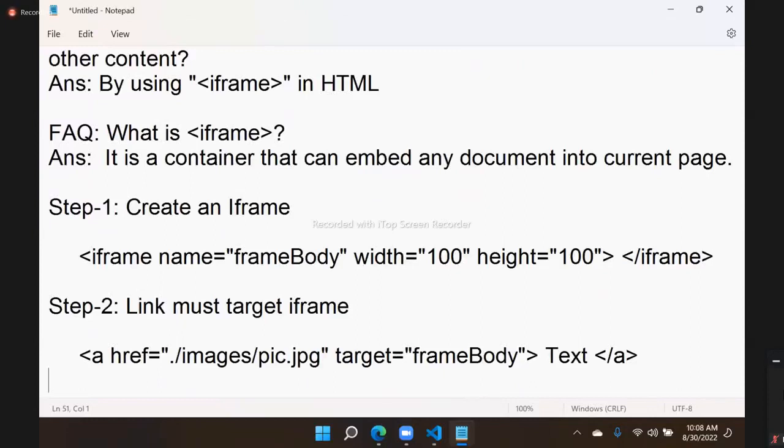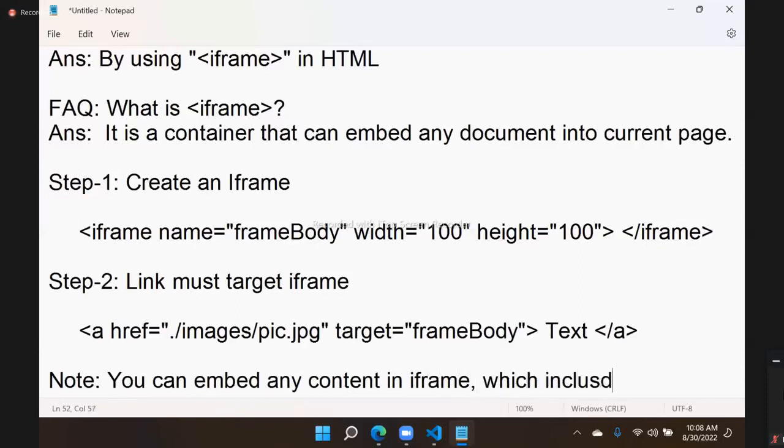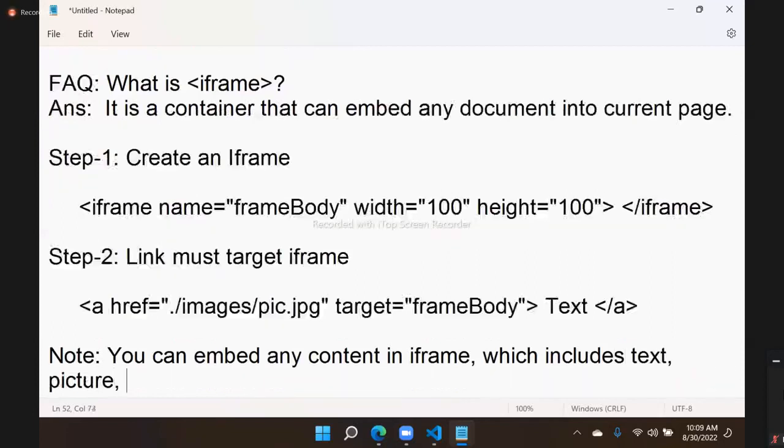And the important note is, you can embed any content in an iframe, which includes text, picture, graphic, PDF, or you can even put a video. Anything you can link inside it.